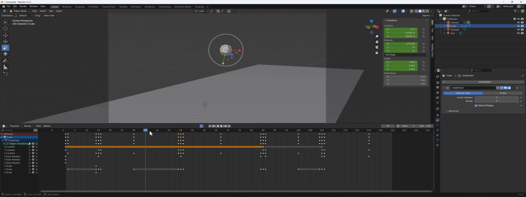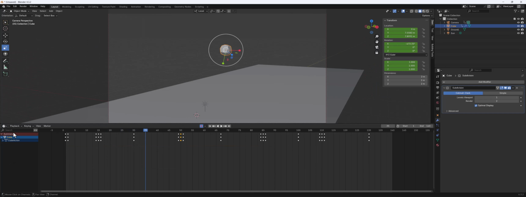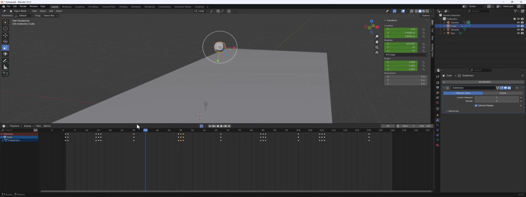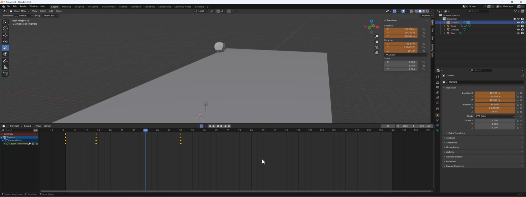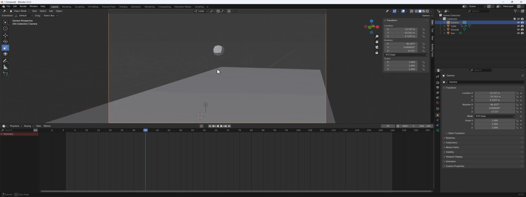Oh, it looks like my camera was animated. Let's select our camera, and I'm just going to hit X to delete all these keyframes. If they're not all yellow when you select your camera, hit A and then hit X. So let me turn off auto key on my camera. Let me go inside my camera here now. I turned off auto key so it doesn't key it. And let's watch this animation.